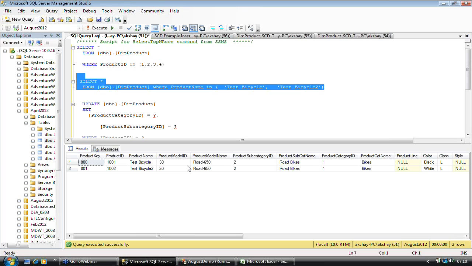So this is how I can implement SCD type 1 kind of changes into my data warehouse.